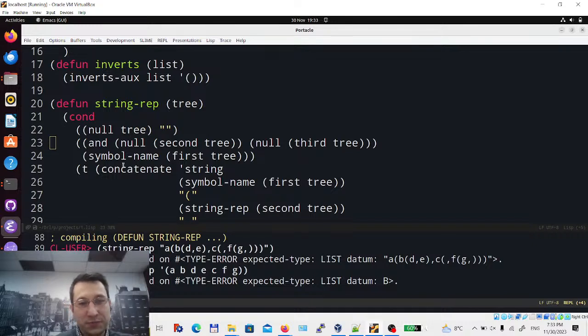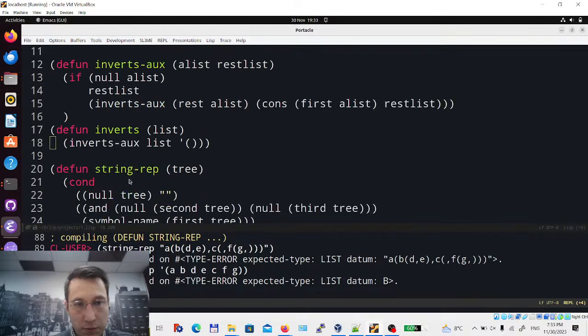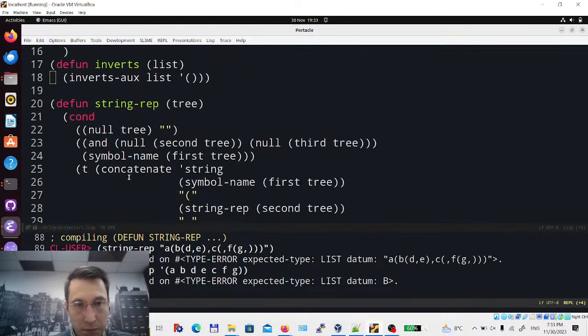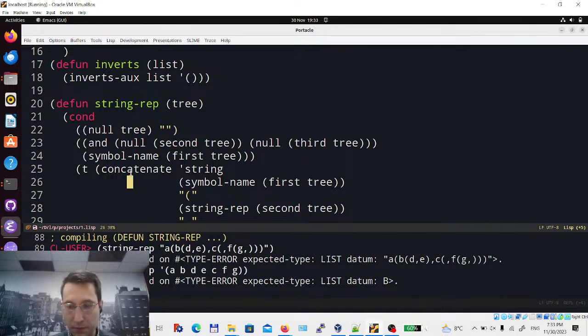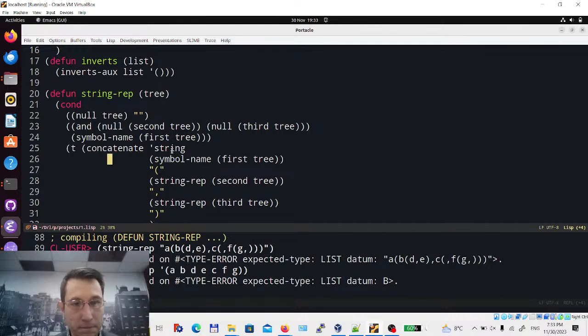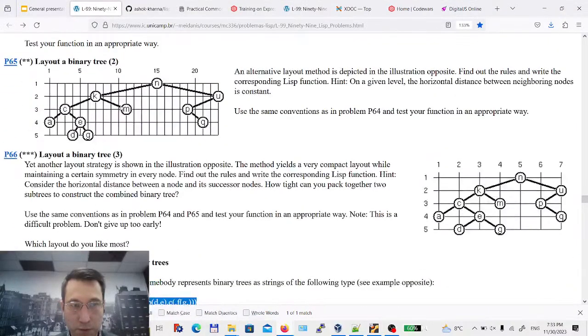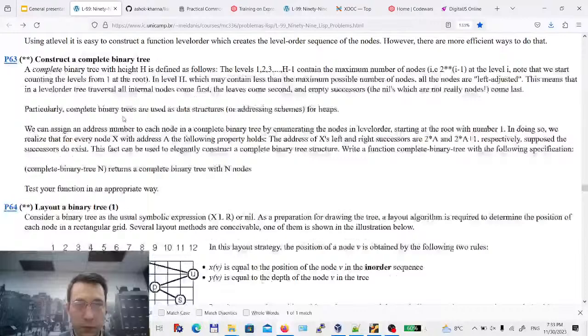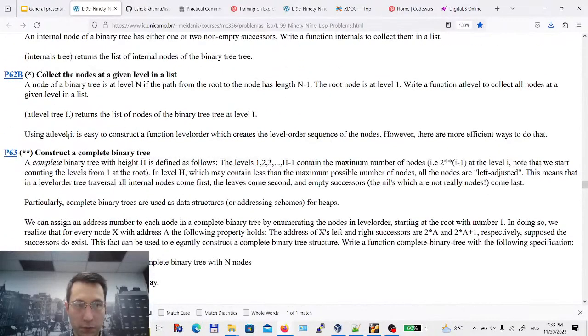I think you need to provide an actual binary tree. If I understood correctly, it converts an actual binary tree represented as a list into a string. You are not providing a correctly formed binary tree because your root has more than two children, so that's why it doesn't work.